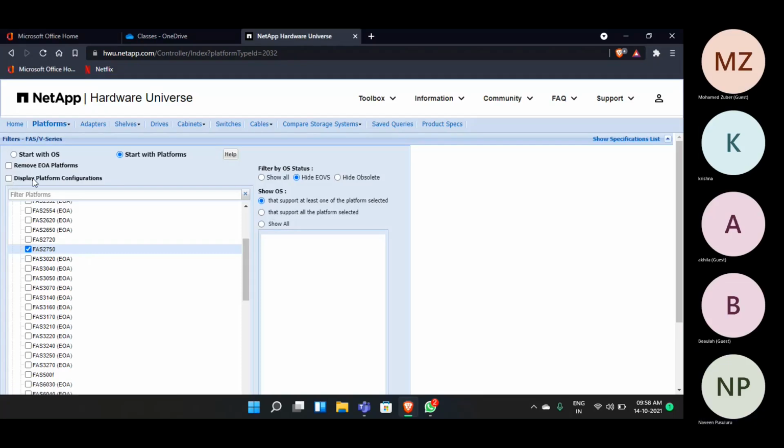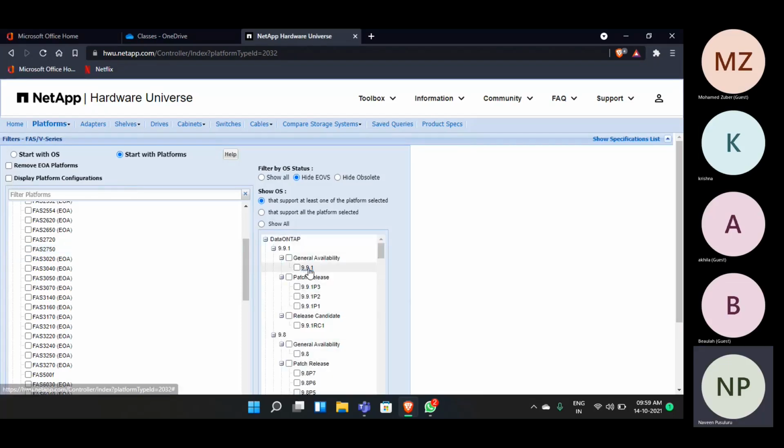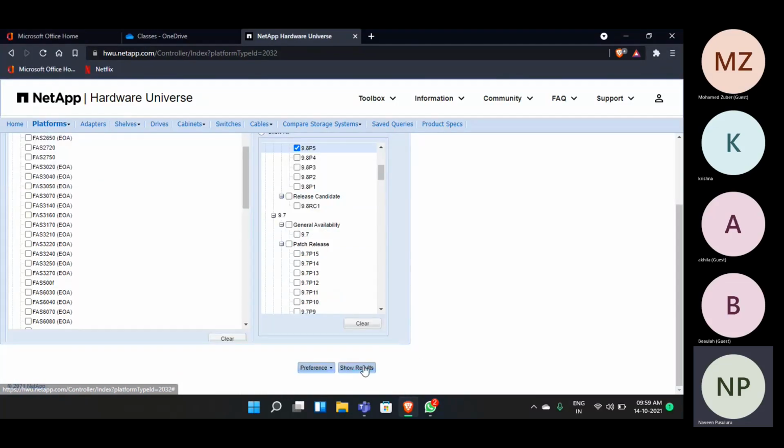Let me remove the display platform configurations. Now let me select that my controller is delivered to me with 9.8 P5, patch 5. Patch means if there are some issues in a previous patch, they'll release another patch. That's it. Now click on show results.